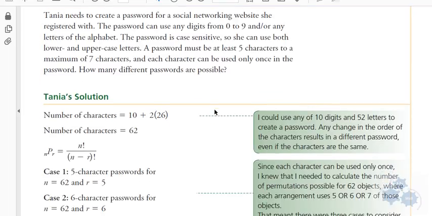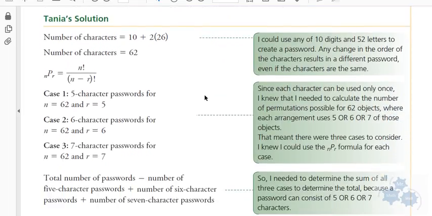Okay. All right, so here's how she did her solution. Okay, and again, when we talk about the number of choices that we have, the n total objects, right? The total number of items. We have 10 numbers right here, and we have uppercase letters and lowercase letters. So that's where you get 10 plus 52. Okay, so that's 62 for n. Everybody get that? All right, 62. Now, here's where the cases come in. Here's our formula. Whatever, you can use your calculator function.